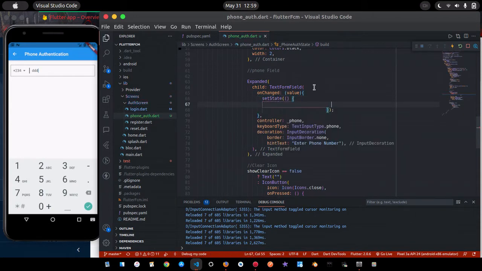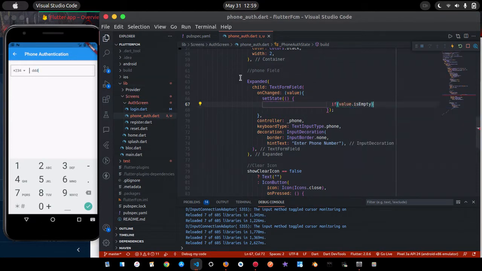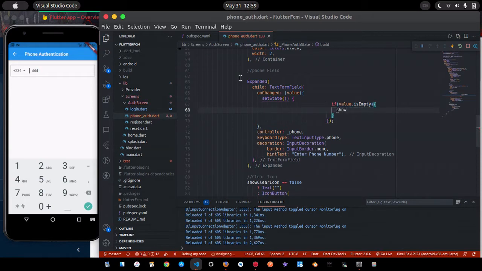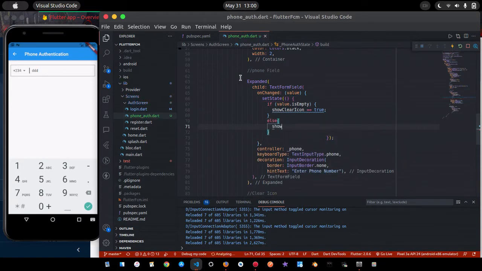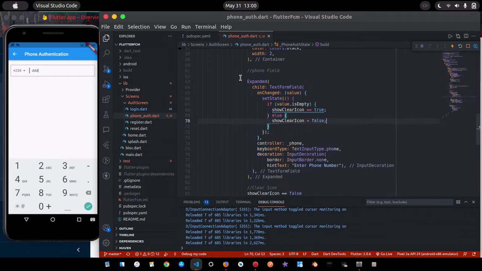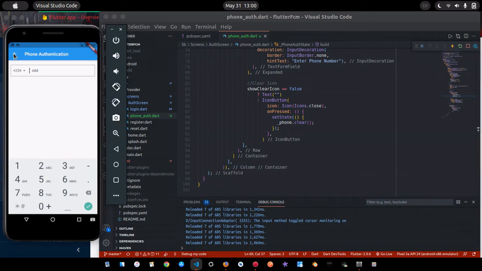So I will check the condition: if the value, that is the current value of the text editing controller, is empty, then I'll set show clear icon to true. Else, that is if it's not empty, I will do the same thing, show clear icon, and set it to false. Okay, why am I getting a 1 in here? I need to remove this. All right, so save that, and then I can go back now.